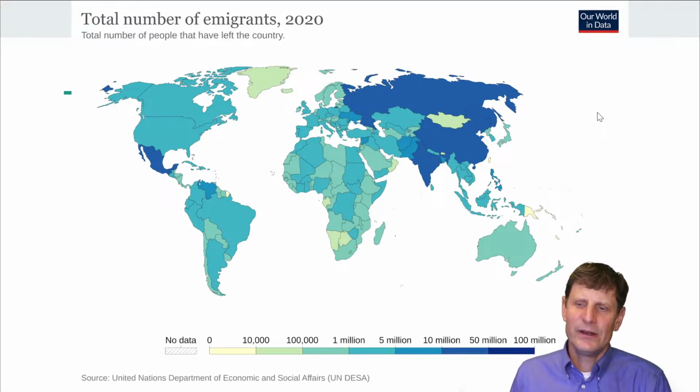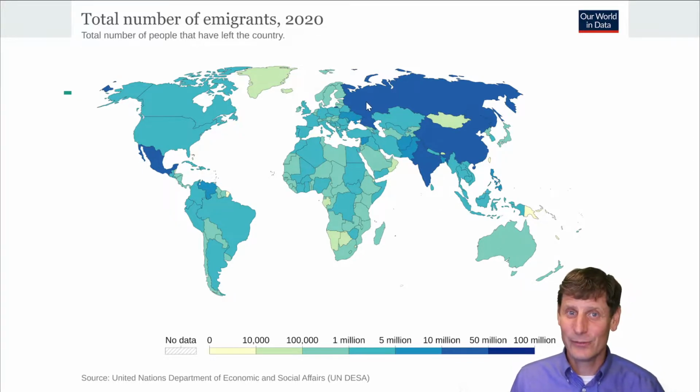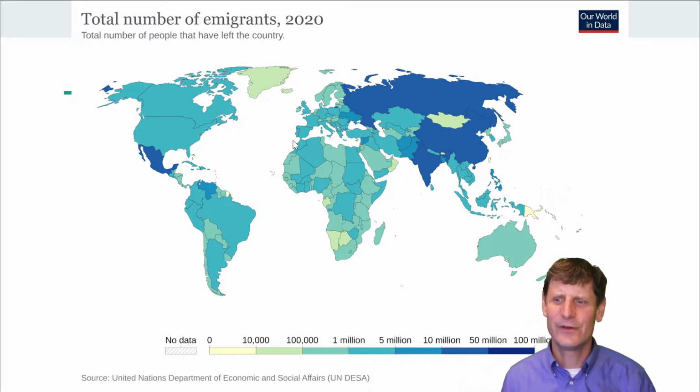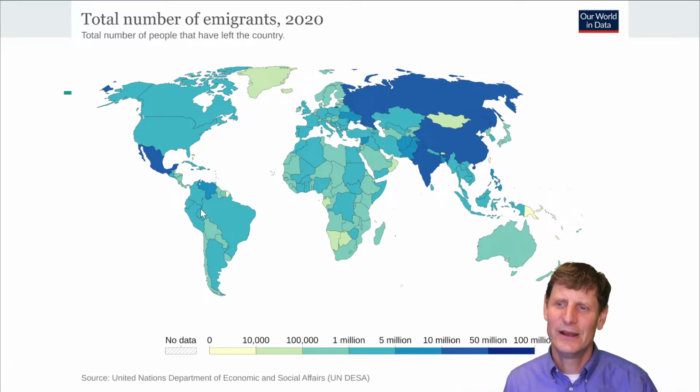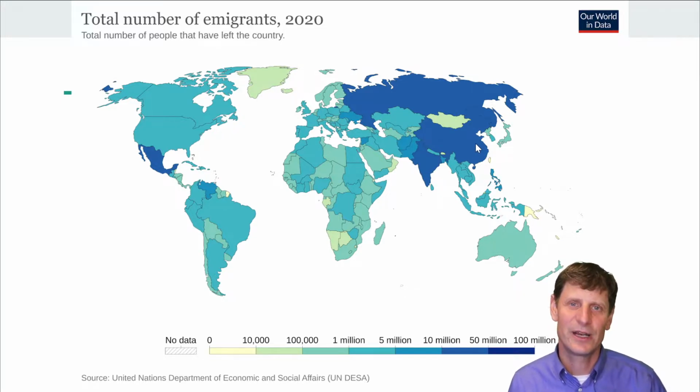If we look at the number of people moving out of a country, it's an interesting pattern to see. Places like Russia, for example, had a lot of migrants moving in, but also a lot of people moving out. You can see some differences here, but we notice that places like Mexico stand out as a place that's sending a lot of people out. India stands out here in terms of total number of people moving out. And then China actually has been sending more people out as well.